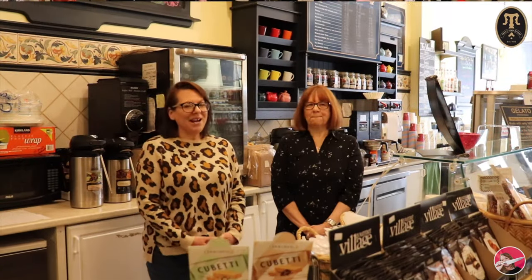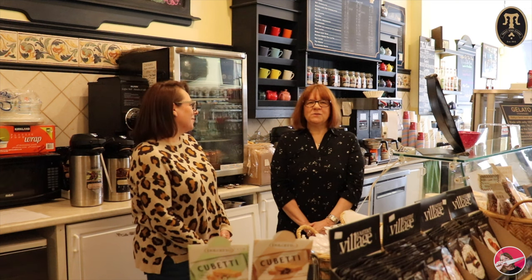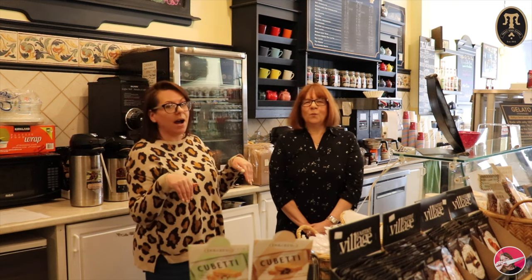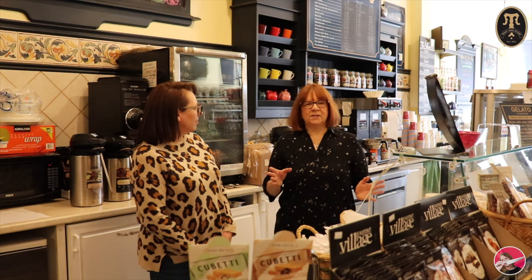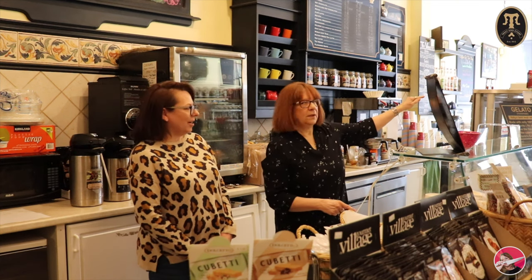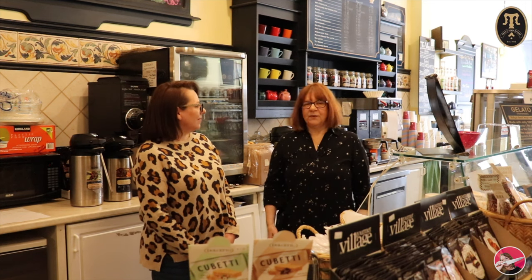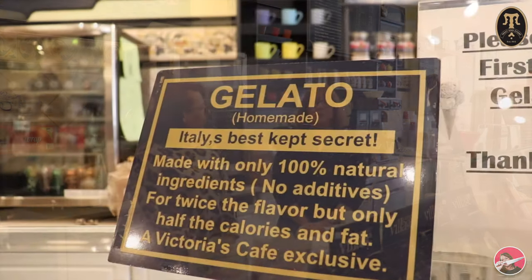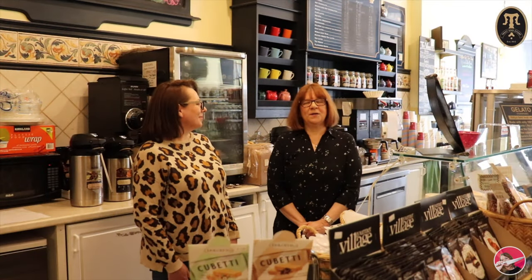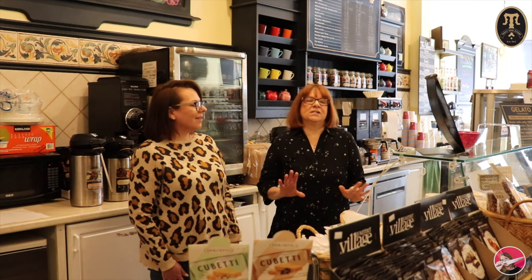Now we're in the cafe. In the summer this place is very busy - sometimes they have three staff behind the counter: one on cash, one making drinks, one doing gelato and teas. At the Santa Claus parade they have a lineup out the door and give out candy canes while people wait. People are willing to wait because it's fresh milk and freshly ground espresso - everything is fresh. They also have real Italian gelato from a local family named Louie and Lucy from Ridgeway, with flavors including dark chocolate, sea salt caramel, and raspberry cheesecake.